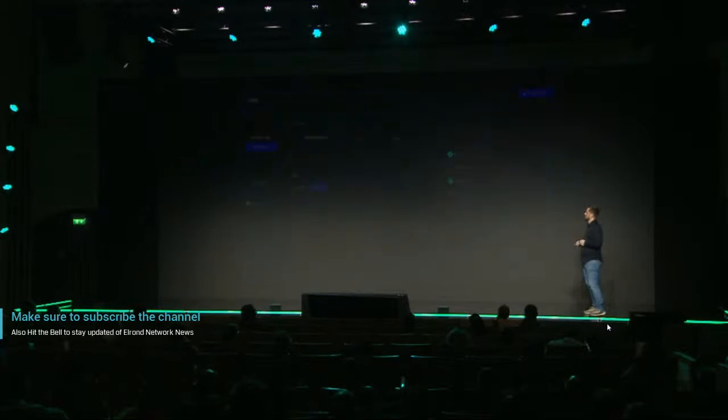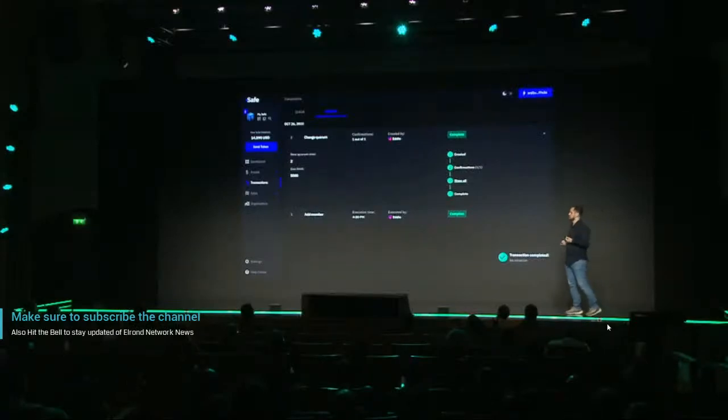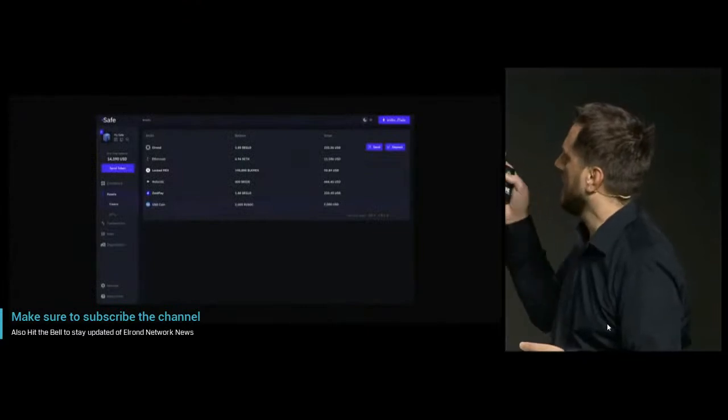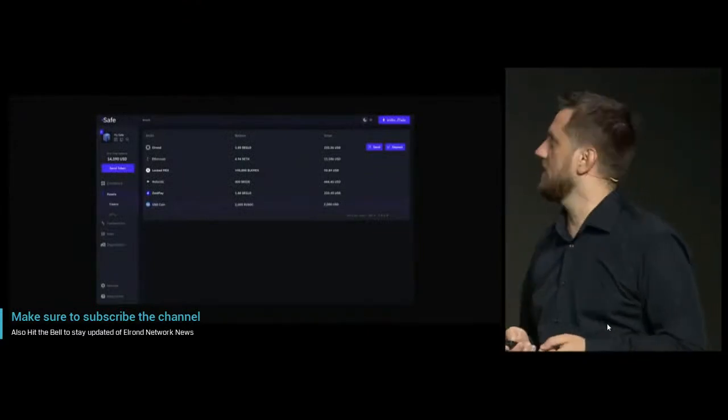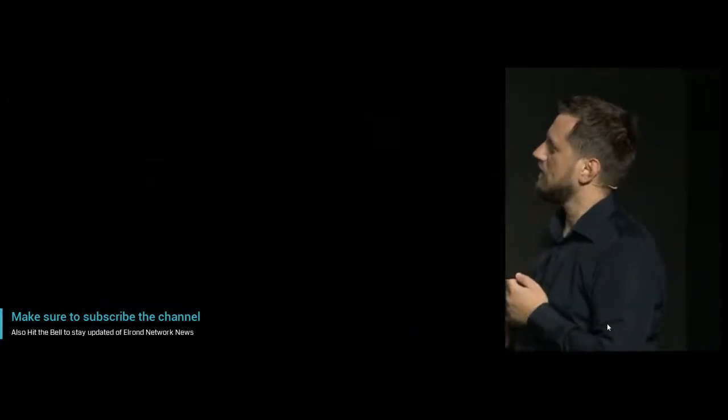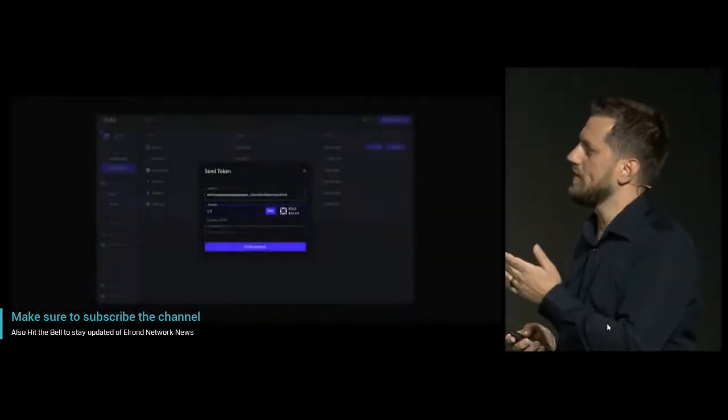Once the action is performed, now the quorum has changed to 2. Any further transaction would need 2 signatures. So let's say we look at the assets and say, I want to send 1.5 Eagle, right? I go to the dashboard, click on the send button, and it creates a proposal of sending 1.5 Eagle.